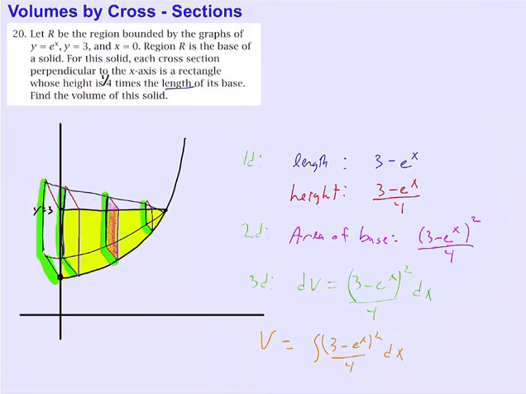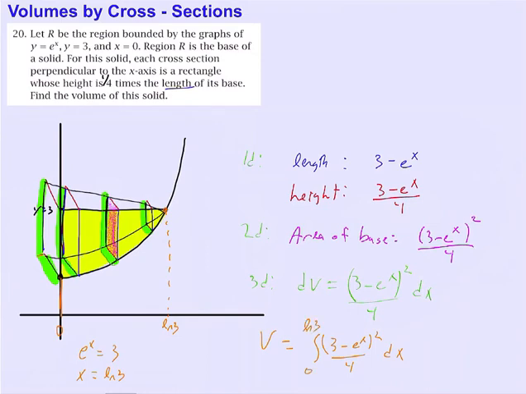integrated from, and now we just have to think, where do we start integrating? Since our dx is the thickness, that means we need to start from the lowest x value here, and we need to go until the last x value here, which we need to figure out, where do these two lines equal each other? Where does e to the x equal 3? Well, it's not a very pretty number, but to solve for x there, we would take the natural log of both sides. So x is equal to the natural log of 3, and that is where I would integrate to.